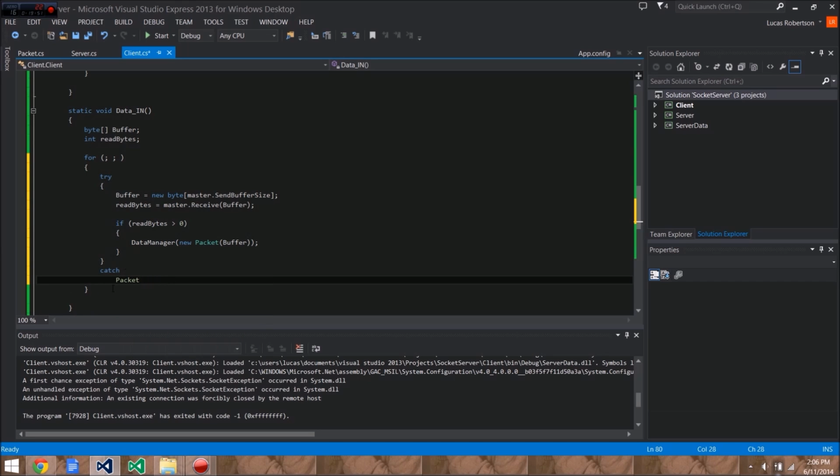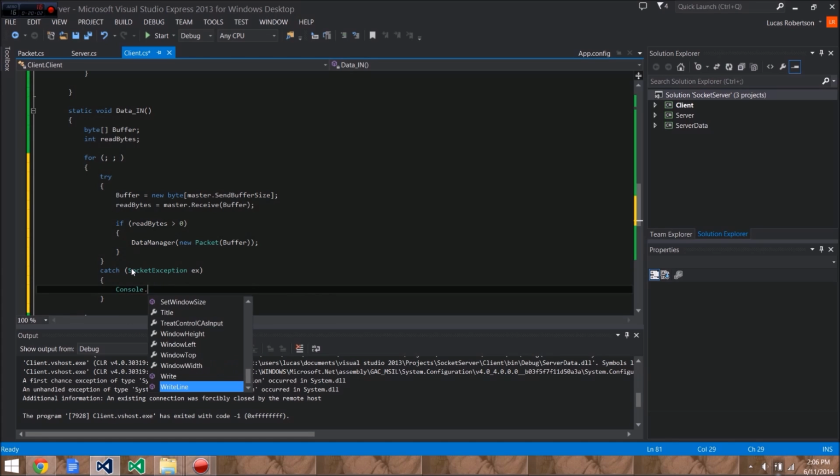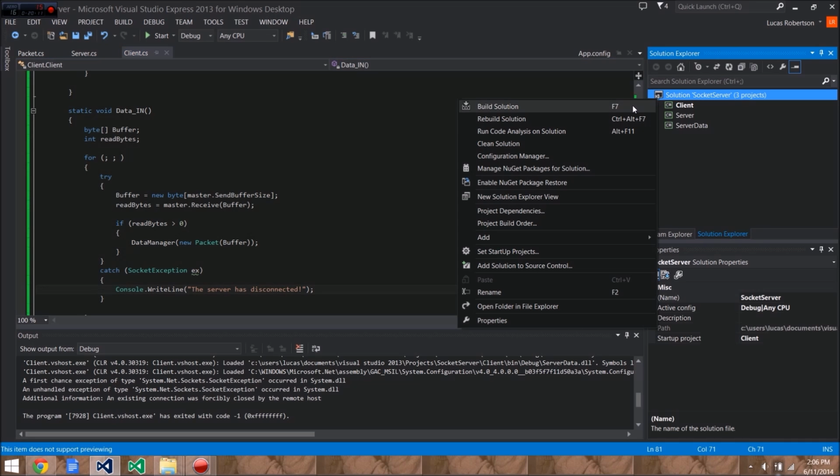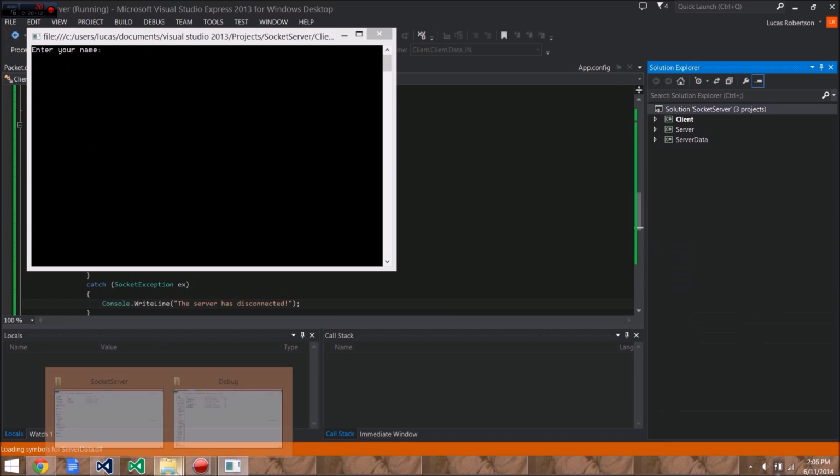Catch socket exception EX, console.writeLine. The server has disconnected.